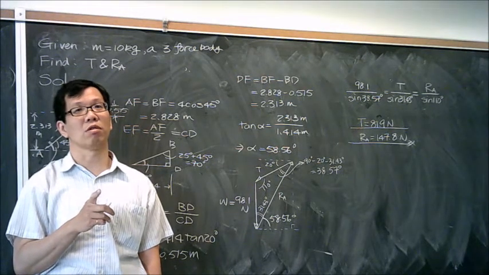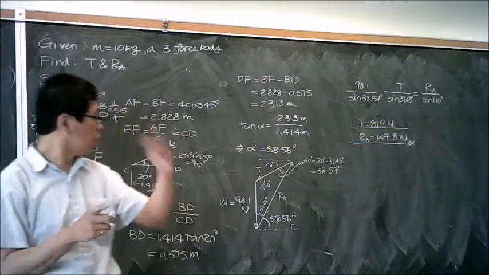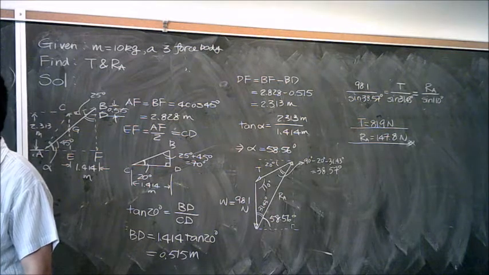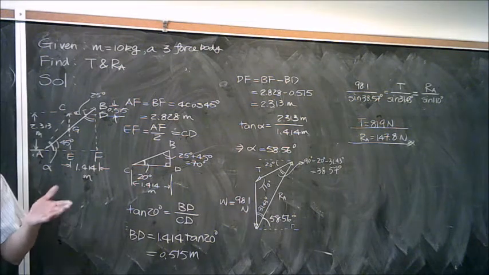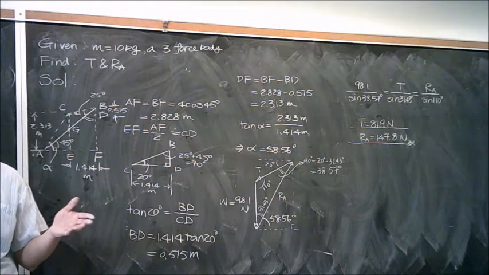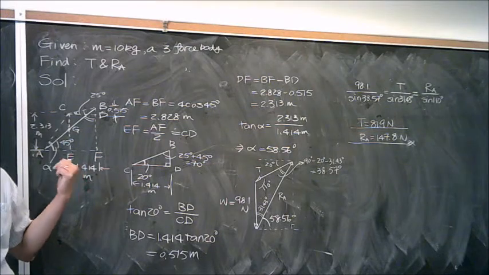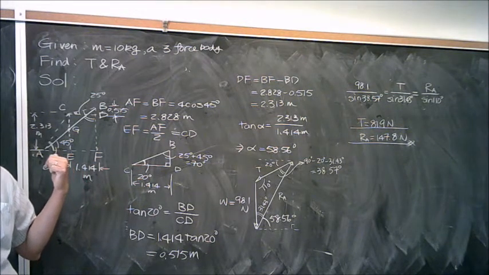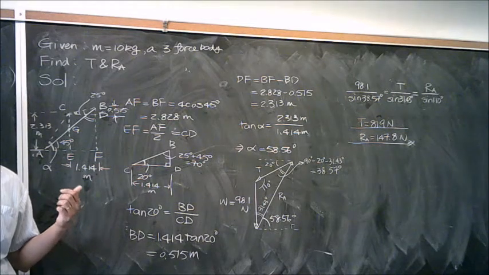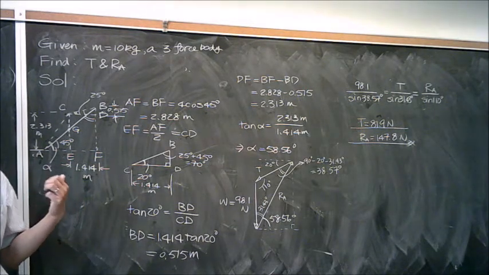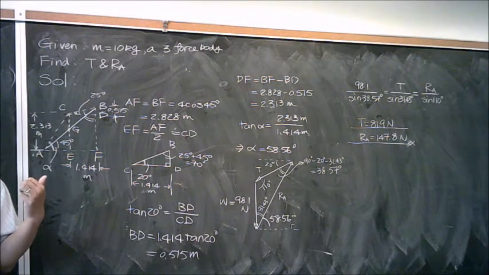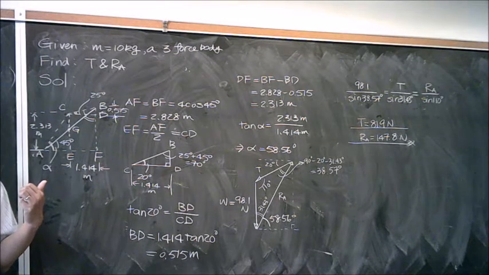Probably not, because there is no guarantee that they're going to be in opposite directions, or that they're going to be forming a triangle. So in that case, the calculation procedure is going to be a little bit more tedious. I wouldn't suggest you use the geometry method to solve for this. You should use vector representation to solve for something which includes more than three forces. If you try to use the geometry method to solve that, you might be disappointed, because it's going to be way more tedious and difficult, and chances are you're not going to get the correct answer.